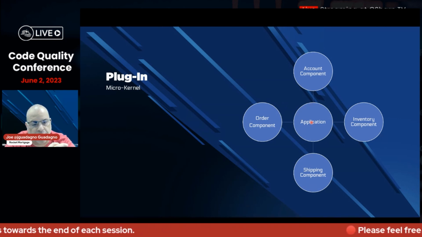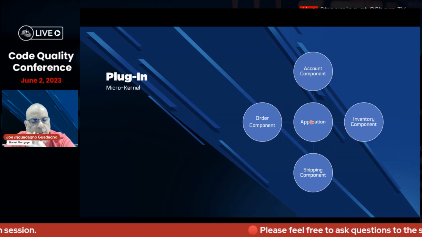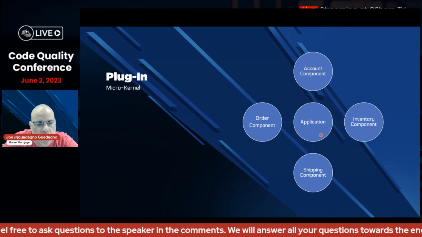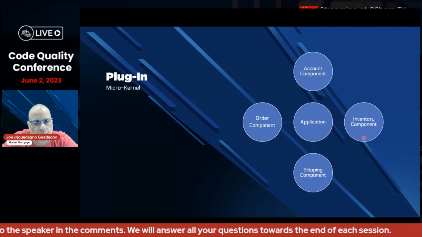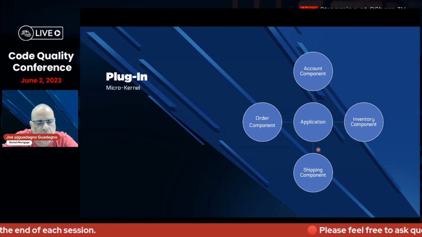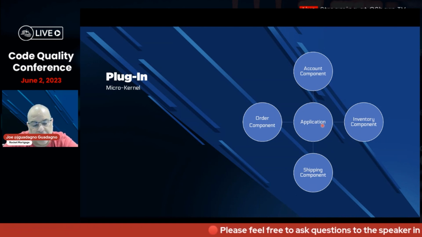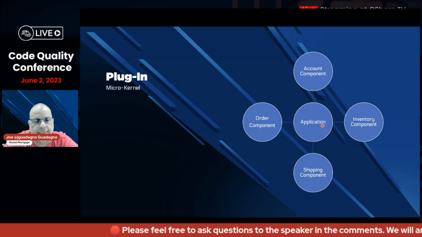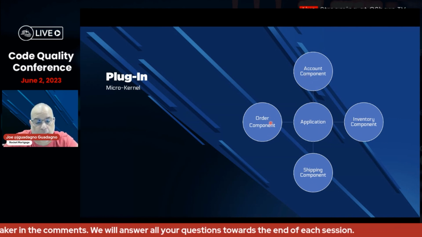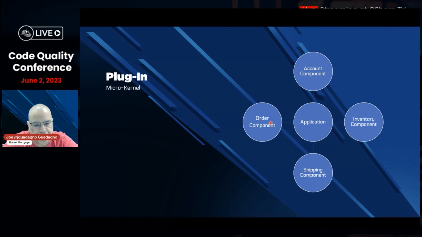Another great example of this is, let's say we build Amazon.com in a desktop app and not in a mobile app. You have the application itself that kind of knows. You build out an inventory component, an account component, an order component, and a shipping component. And then the app knows it has to talk to each of these. The problem with that, or one of the challenges or cons with that, is that the application has to be smart enough to understand how to work with all of these in the Amazon.com or e-commerce example.